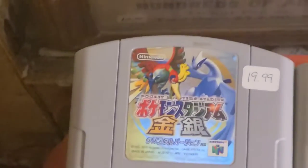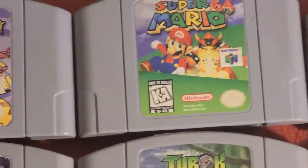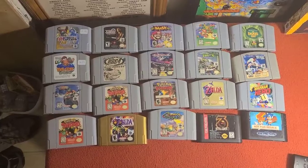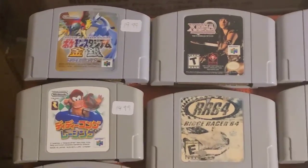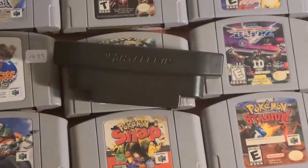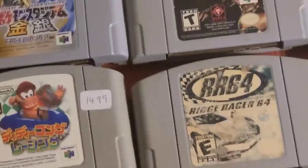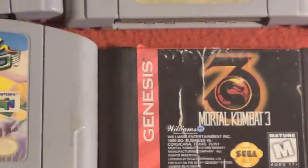Got a few Japanese games because getting the original games can be really pricey. But the thing about those Japanese games, you can't really play them on your N64 without soldering your N64 or getting this adapter for it. I bought the adapter because I didn't want to destroy my N64. It's kind of a harmless process to solder it, though. There's the adapter. You just put the game in there, and then you put it in your N64, and it plays like normal. Now you just have to get through the menuing if you don't know what you're doing. But it's pretty good for speedrunners, such as the Mario N64.